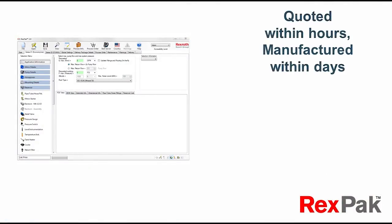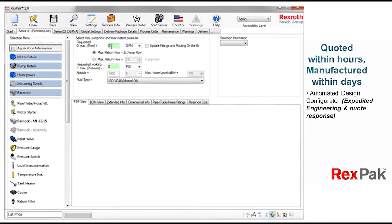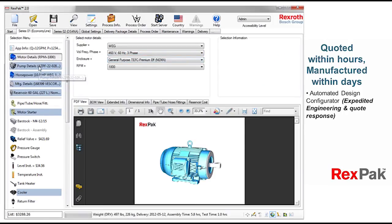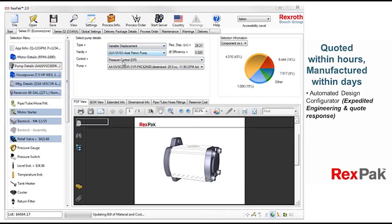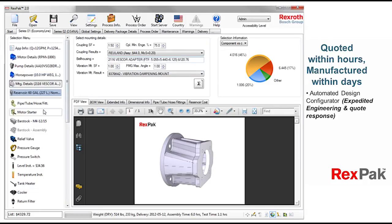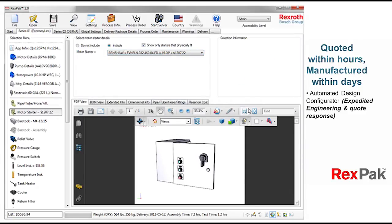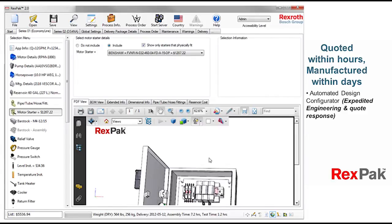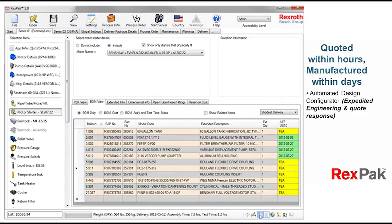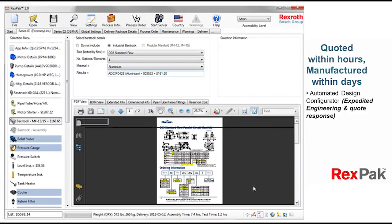At the creative heart of the product is an innovative design configurator. Using an engineering rule-based approach from the front end through to the CAD model and document generation, detailed, highly accurate quotations can be furnished in an expedient fashion. With the assurance of repeatable engineering calculations and validation of appropriate optional features, this philosophy encourages a broader array of optional selections and the introduction of the latest trends, without the burden of documentation maintenance since all get created via the automated program structure. With costing and subcomponent lead time awareness presented on the fly, the optimal balance between a customer's delivery and price mandates can be met.